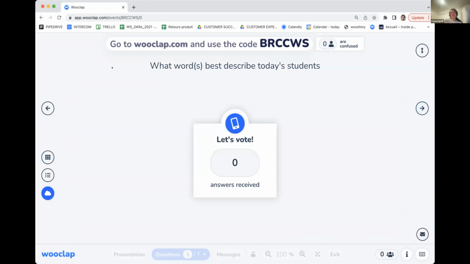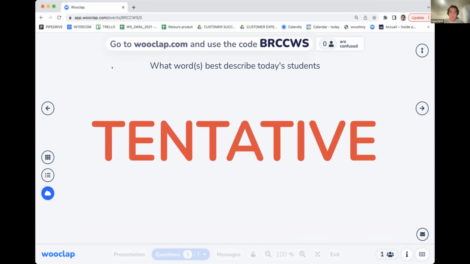And moving on now to our last question, and then we'll be creating content after this. But what word or words best describe today's students? So this is just, let's say, an open question that I've decided to present in the form of a word cloud. I think that's a very interesting way of using the tool, if you're in a large group or in maybe a distance setting, or you want to interact with a large group. If you want to ask one of these open questions, the word cloud is going to allow you to have a very visual cue to comment on. Any answer that comes in multiple times is going to be reflected in the size of the word inside of the word cloud.